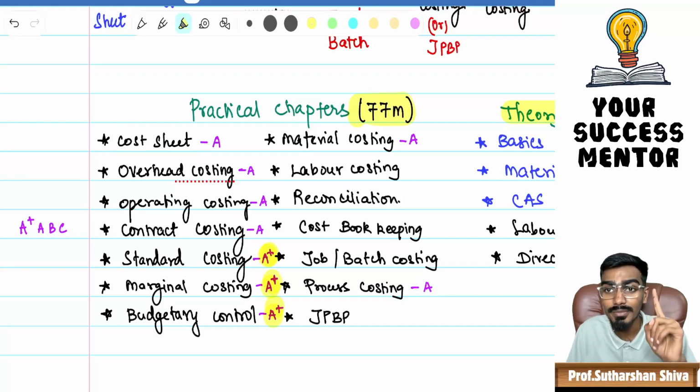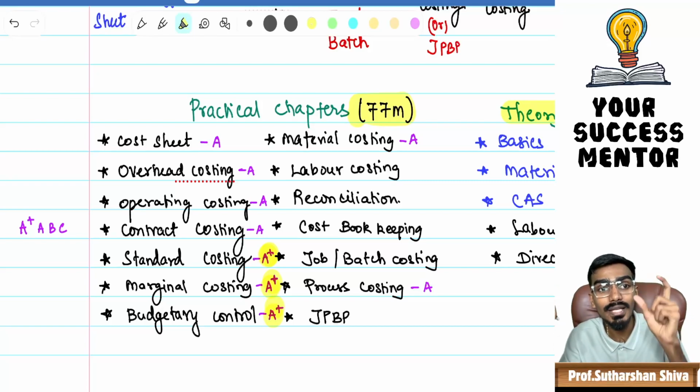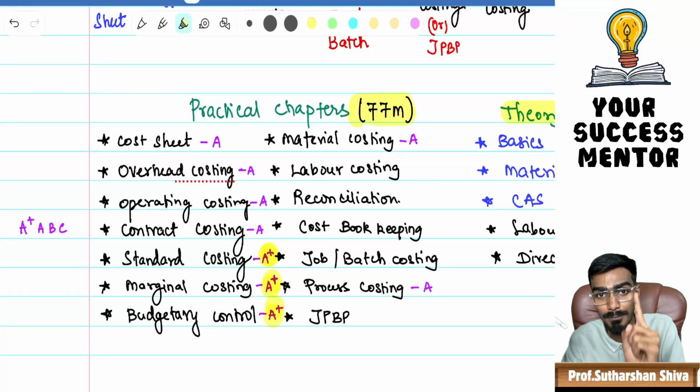Why am I saying this? When you come for group 2, at that time you will realize how important these things are. The same concepts of the cost accounting paper are still there in your group 2 as well. In group 2 paper number 12, there is a paper called management accounting. In that, again you are going to learn fully on standard costing, fully on marginal, fully on budgetary, not on process, not on operating, not on overheads. So that's why I'm telling you to focus keenly on the A plus category.